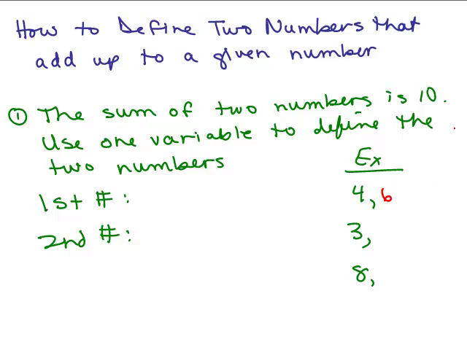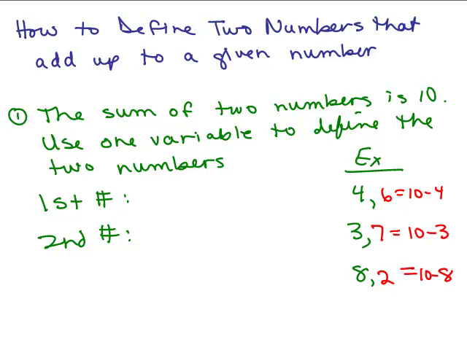Now, how did you get that? You thought 4 plus what is 10 probably, but notice that's also the same thing as just doing 10 minus 4, right? It added up to 10, and so since the first number was 4, I'd have to subtract 4 to get that 6. All right, what about 3? I bet you know the other number is 7, and that's the same thing as just doing 10 minus 3, isn't it? So if we have 10, we subtract the first number, we'll get 7. Now let's say you didn't know what this number was, 8. You couldn't figure out what the other number was. You could get it by doing 10 minus 8, and yes, that is the number 2.